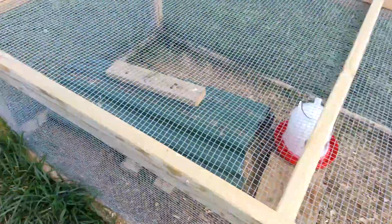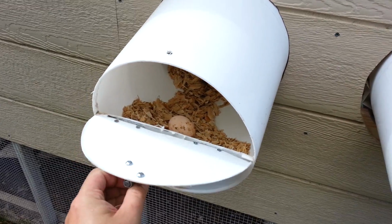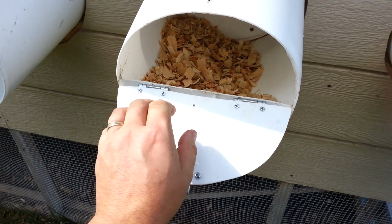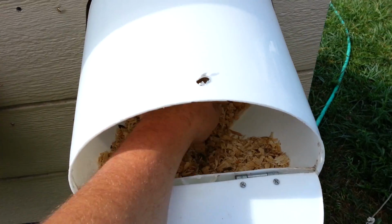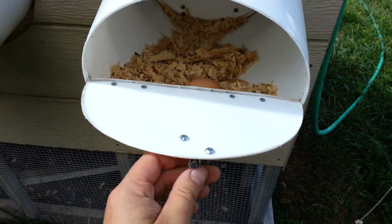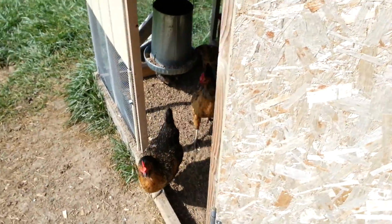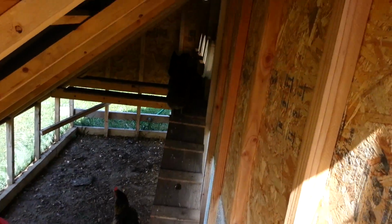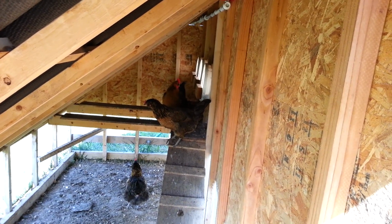Oh, by the way, I wanted to give a quick update on one thing here. I know a lot of people have been saying that you ought to paint those things because they really light up. It's almost like a light inside there, but apparently the old chickens need a quiet place to lay eggs, or a place where there's lack of light. But you can see, it's kind of early in the morning, but they use these regardless. Once in a while I find an egg on the ground, but it's once every week or so, and it's one egg. I think it's probably one of the new ones. So yeah, you can see that they're lit up just like a sun lamp or sunlight, but that doesn't seem to faze them at all.